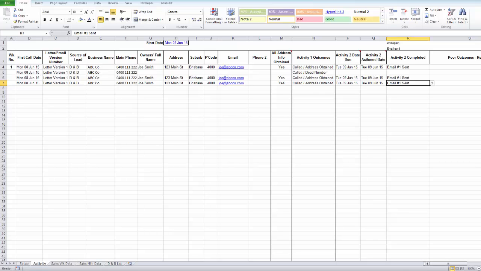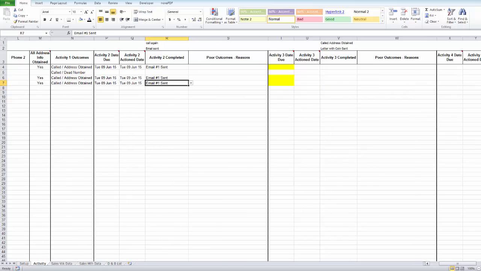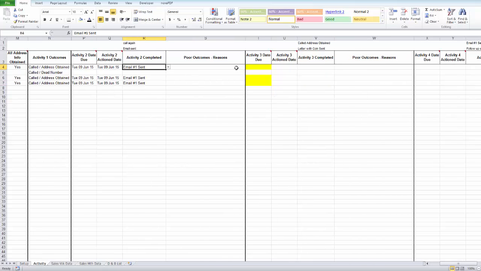So that's the status of that so far, but let's say that we're going to do some more work on this same lead. We send our email, and you might have found that the email bounced. Well, what does that mean? Then you're going to have another activity due here, and that activity might be, tomorrow, in this case the next day, I need to go and call again. So I'm calling again to get the correct email.